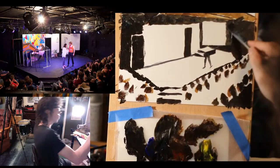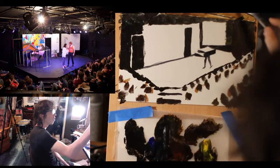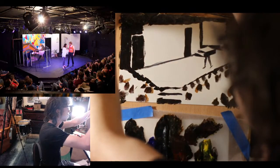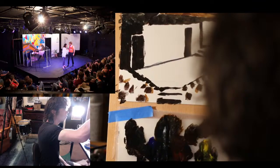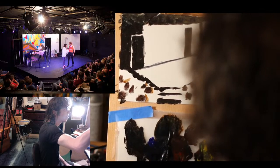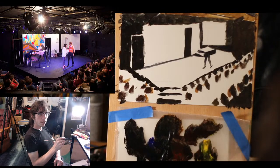Alright. Cool. So I've gotten most of this background covered in with black. Or something close to black. I don't know, maybe I'll just risk it. This one piece of tape holding this whole thing up. I don't want it to fall on me and me to get paint all over myself, but I also want to paint all the way to these edges. So I gotta risk it a little bit. Cool. That's looking pretty good.